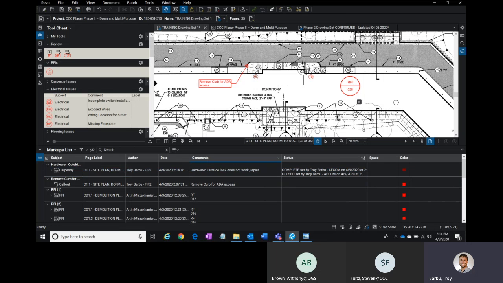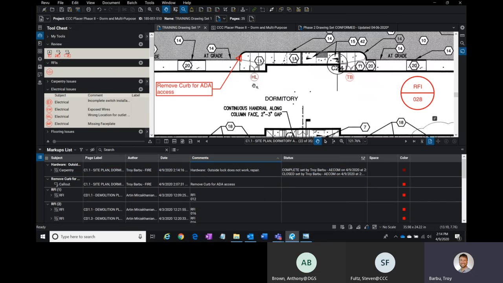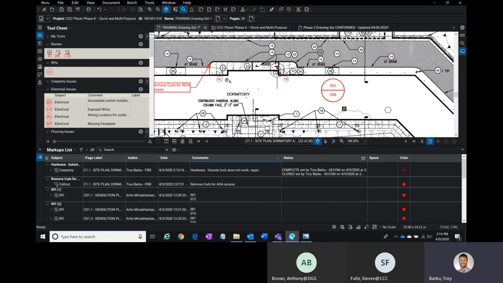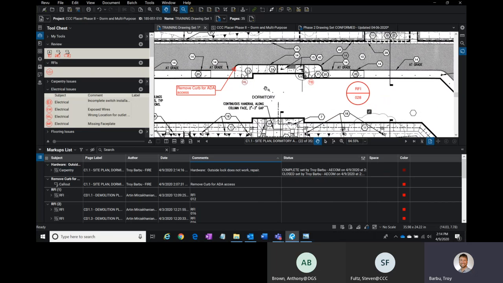And notice what happens when it gets closed. I had it set up so that it changes slightly in color, so you can tell the difference between something that's active as a punch list item and something that's already been closed and completed. So as you're working through this, and again, the same thing will happen on the iPad, you can go ahead and set this status.